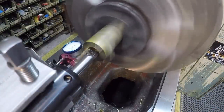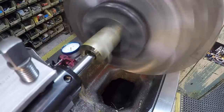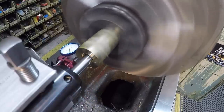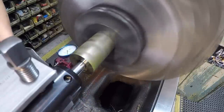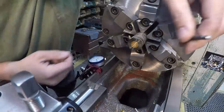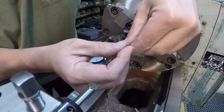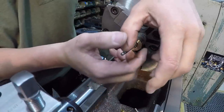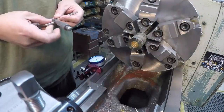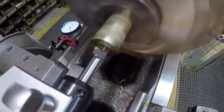Don't have much to come out of this thing. I'm going to make a cleanup pass here, mic it, and then get it bored to size. We're going to a 14 millimeter bore with a few thousandths clearance over the shaft. We don't want it real tight. All right, this would be our final cut through there.